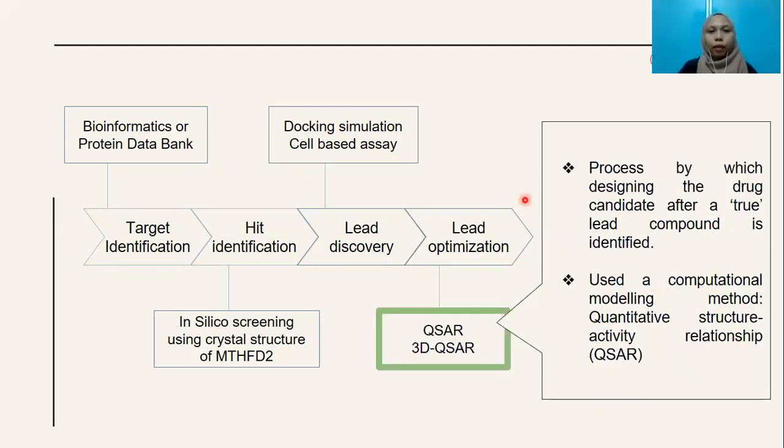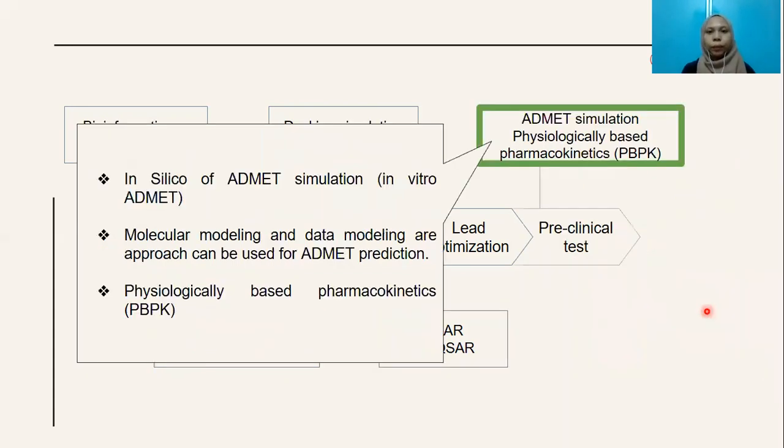So lead optimization will continue, in which normally 1 or 2 candidate compounds will be selected to undergo quantitative structure-activity relationships, which is a computational modeling method to reveal the quantitative relationships between the structural properties of chemical compounds and the biological activities. So we can increase the binding conformation and affinity of the molecules by modifying the structure of the molecules itself.